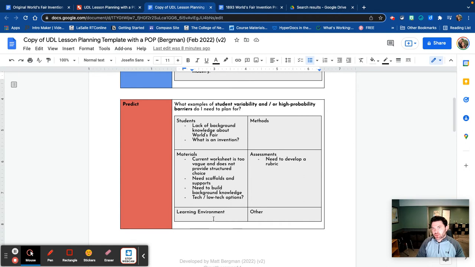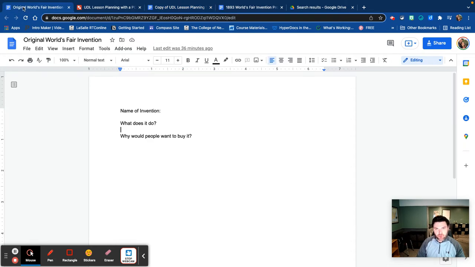The materials, when you think about it, this material is a one size fits all solution for students. So it's just a Google Doc, which you could print out and hand to students, or they could use this, but there's really not a lot of interaction, hyperlinks, examples, or scaffold supports to help the learner.